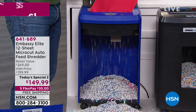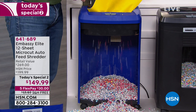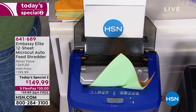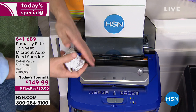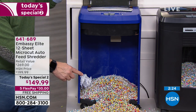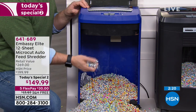And I have to tell you, we sell a lot of great electronics. Think of your smartphone. It does a lot more than just make phone calls, right? This shredder and our Embassy shredders have one job, and that is to shred. And they do it so well. That means you're not going to need to throw it away, because that's where you become susceptible. Look how many pages we have gone through, and how much space that one piece of paper takes up. So you're going to be emptying the bin that much less because it's just gone and destroyed.